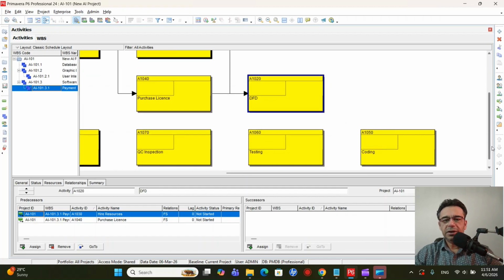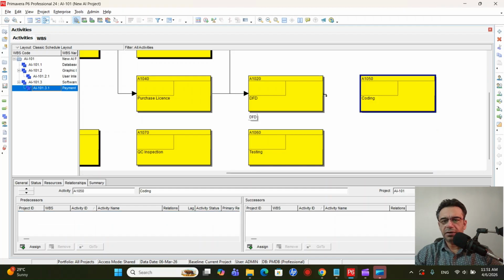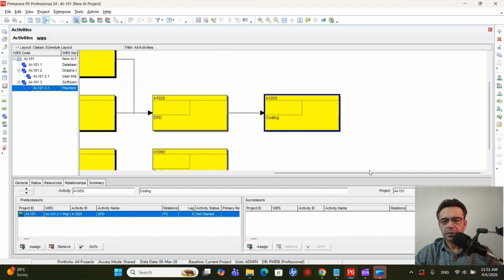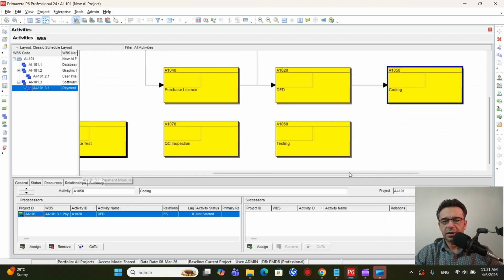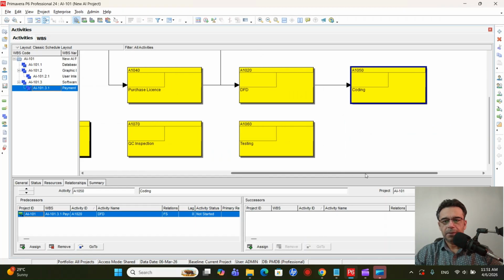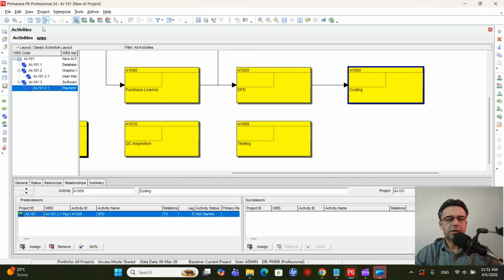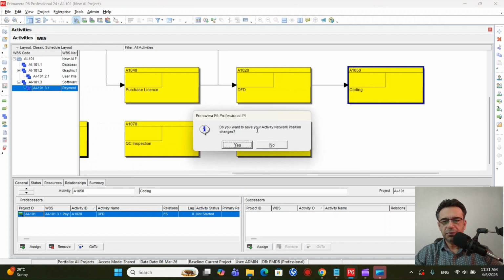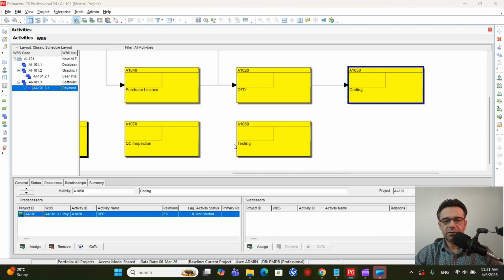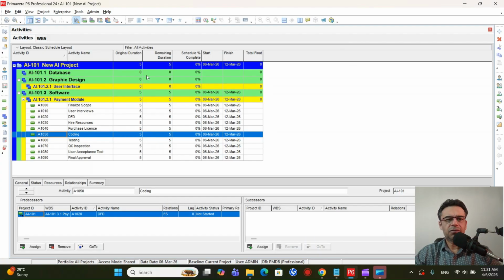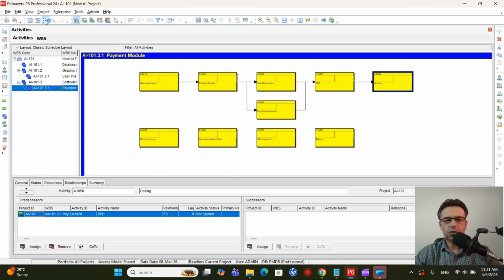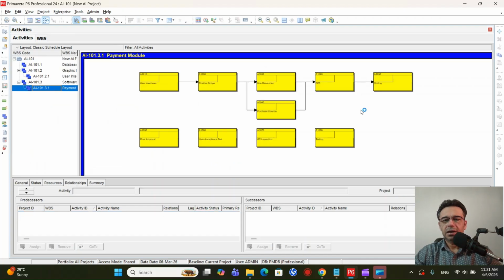All right, after DFD the coding will take place. So I'll bring it up, and after DFD we will have coding, and then after coding we will have testing. All right, let's go back, change the view and do the remaining from the table view. Do you want to save the layout? All right, fine. Even if we cancel, the layout will be there. For example, I just canceled, and if we go back, the diagram is still there. Okay, all right, let's go back.